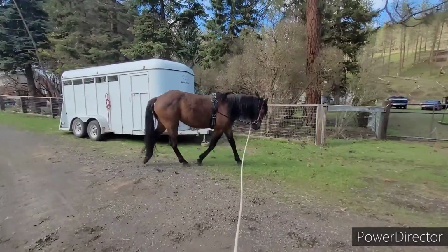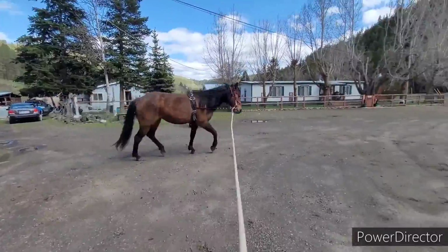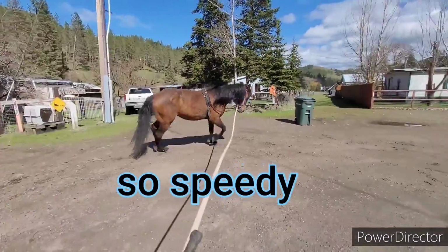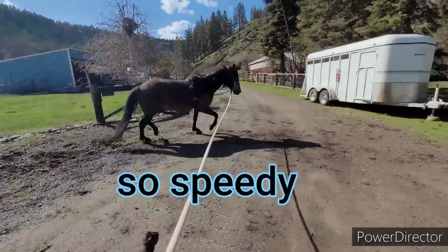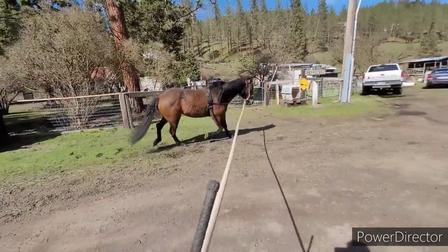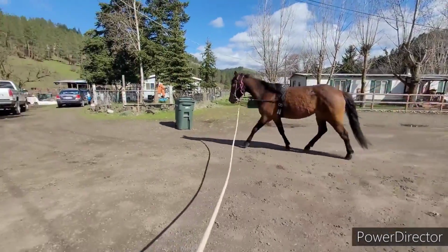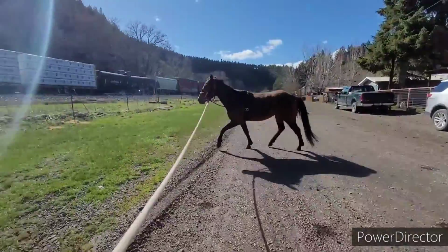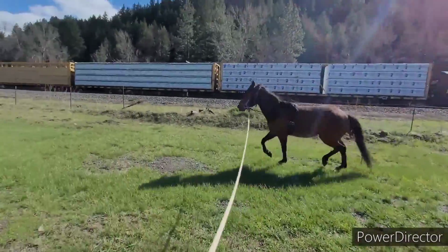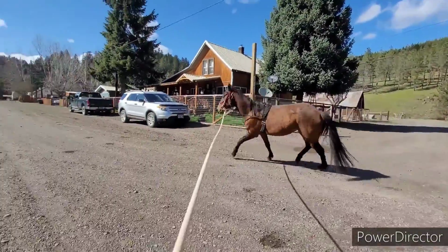If you're not following my Instagram, TikTok, I'll leave those here, then you're not gonna understand what I'm talking about. So I started bitting up Avalon over trot poles the first time a couple of days ago, and she was leaning to one side, and I thought for sure one of the reins was shorter, one of the bungee cords. And I was like, no, I bought them in a 2-pack. They're the same size I've been using on Kamani. Kamani never does that, and I really got to looking at them this day, and one is literally a few centimeters shorter.